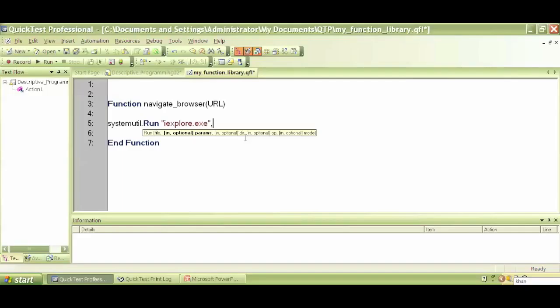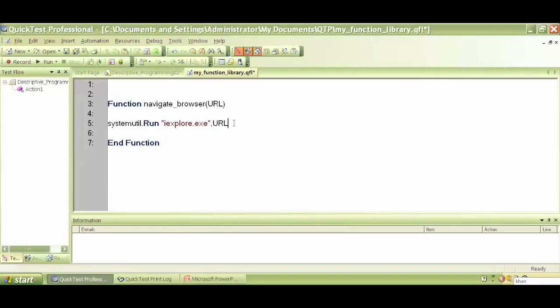So instead of putting a hard-coded URL, which we've discussed, hard-coded means putting the data directly within the script, let's put URL here. Now why did I write URL instead of http facebook.com?